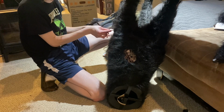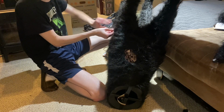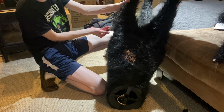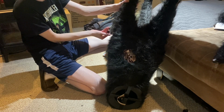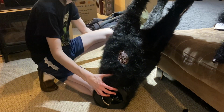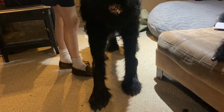Although I do question that sensor spot. I feel like it might be pointing down a little too much, but I don't really know. It seemed like it was working okay when I was showing my family the animatronic. I love saying that, I don't know why. And there you see the last leg is on, and I flip him over, and he's taller than the camera. And there you see, he's a big boy.